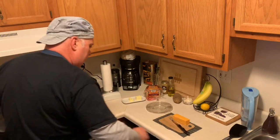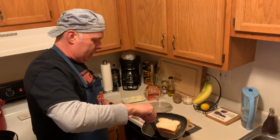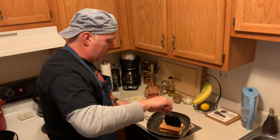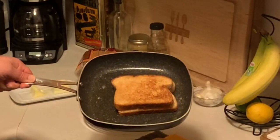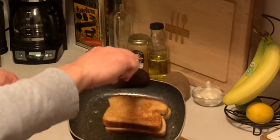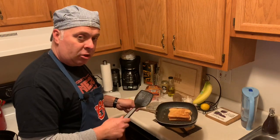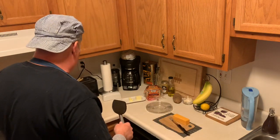Speaking of which, what I'm going to do now is just give this a little flip. And that's a good color. We're going to get it a little darker than that, but that's a good start. Just give it a little bit of a tamp down there. Now we're going to let the other side go for roughly the same amount of time.